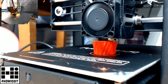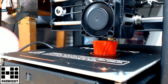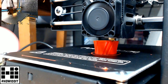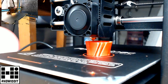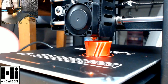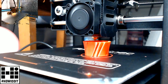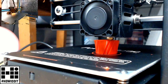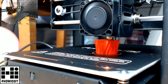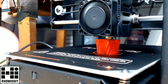Yeah, it's actually doing good. I mean, Wanhao makes decent products. I know there's some people who don't care for Wanhao, but every Wanhao or Wanhao rebranded printer I've been around, I've been happy with. My brother has the Plus. I had a Duplicator I3 Plus, the V2.1. He's got a Monoprice Maker Select Plus, which is the same printer, essentially.